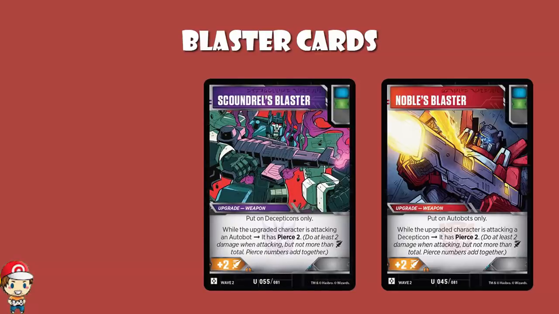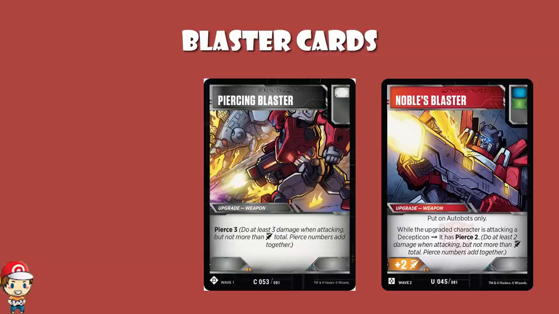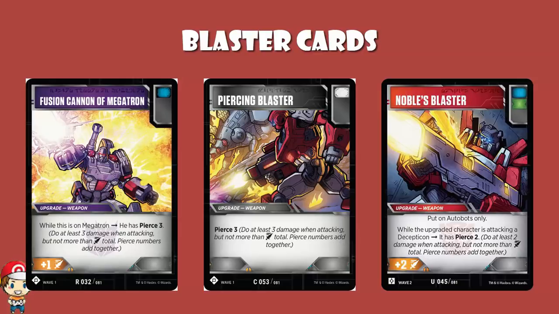Now, in terms of Pierce, it's not quite as phenomenal. You see, if you want Pierce and Pierce is your goal, then Piercing Blaster has a white icon and gives you Pierce free. If you're playing a Megatron deck, you're actually better off going Fusion Cannon of Megatron, which also gives you Pierce free, but ups your attack by 1 as well. Though it does have a blue icon rather than a white, I leave that decision up to you.